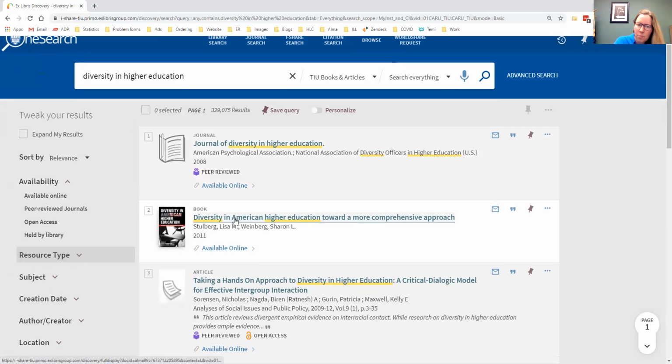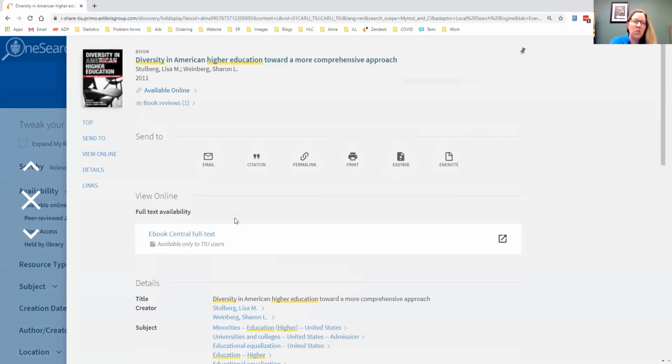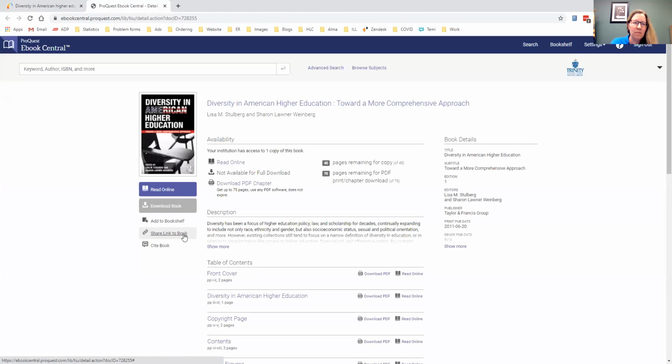Okay, let's take a look at a book. So if you click on it, one of the most important things is to look in the center of the page, and this is how you'll actually get the book. So if it's a print book, it'll have the call number. Here, this is an ebook, so it'll have a link to the full text right there. Okay. So this is one of our ebooks that you can just read online. We have some other ones that you check out and download. This one you can download some chapters of it if you want.